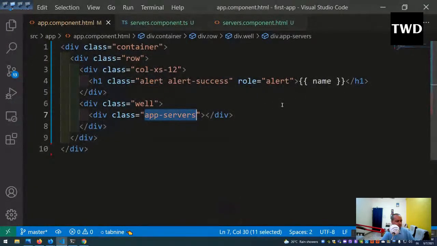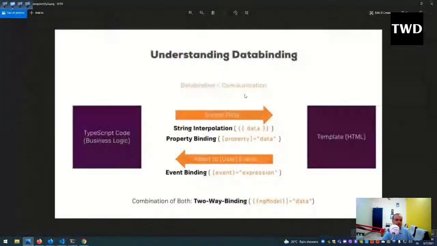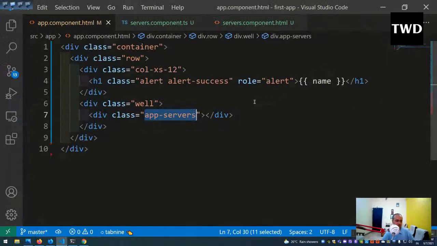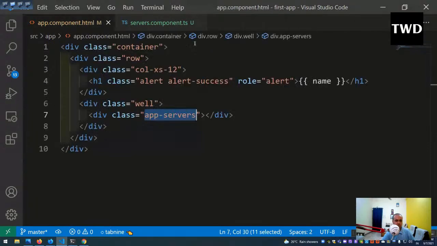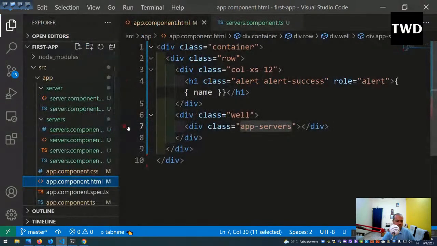So let us go ahead and first look into string interpolation. Let us go to the server component.ts file.